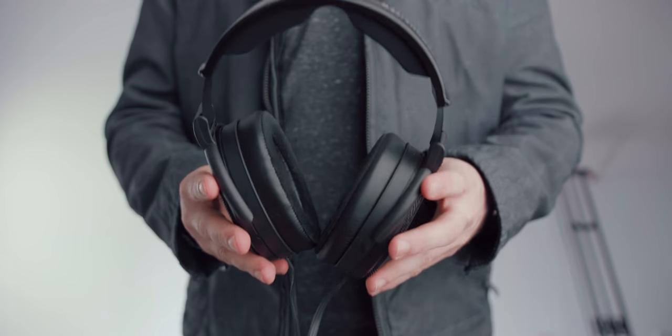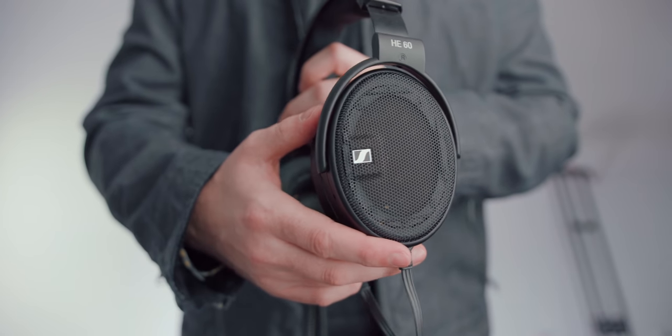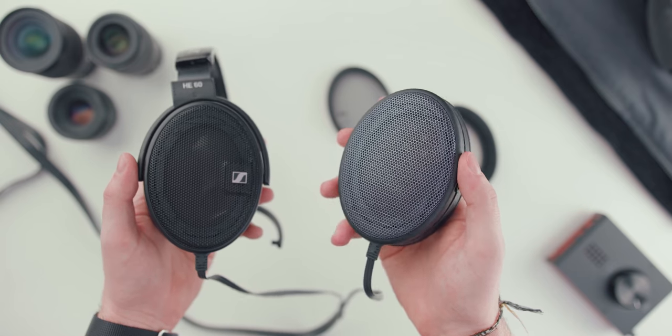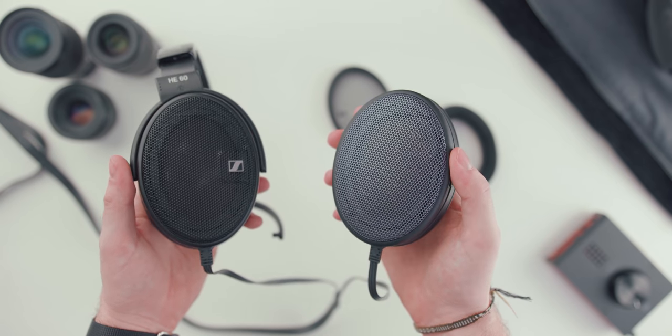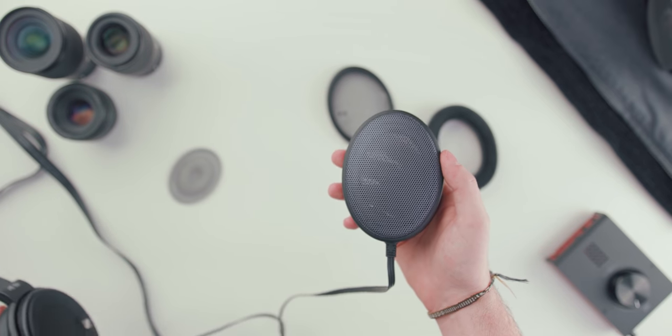Then we have the headband and the grills. These are the HD 660S grills and they fit just about perfectly on the outside, although they don't screw in like the originals did. This headphone doesn't have the bracket that the standard 600s have, and the original grills don't have these half-holes. I think it personally looks pretty sleek. We want your input on whether we should keep the original headband and original grills — the purple is kind of purple-slash-pink and sparkly, which is cool for originality — or go with the matte black modern look. That's going to be the straw poll link down below.